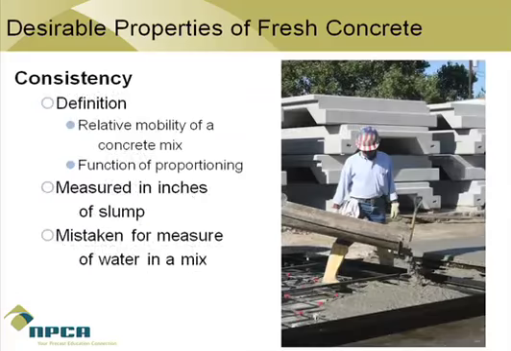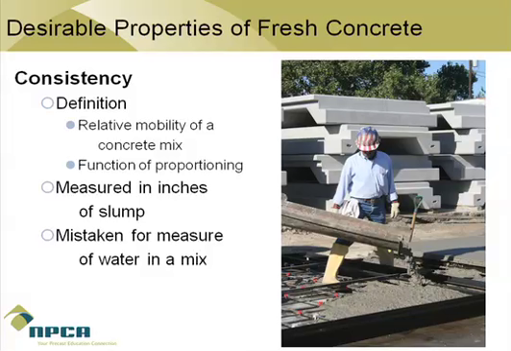Consistency. What do we mean when we say consistency? Well, of course, there's the definition that says relative mobility of the concrete mix. When something is relative, we've got to relate it to something else. There's got to be some other benchmark. So typically, when we're talking consistency, we're referring to consistency from batch to batch. Every time you make a batch, you want it to be consistent with the previous batch, especially if you're pouring, for example, a large structure and you might put multiple batches into it.